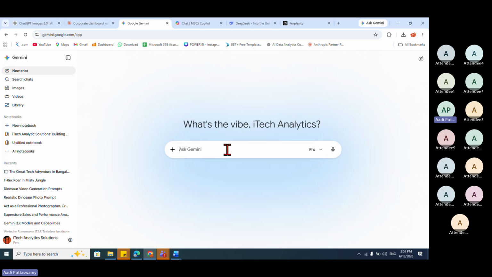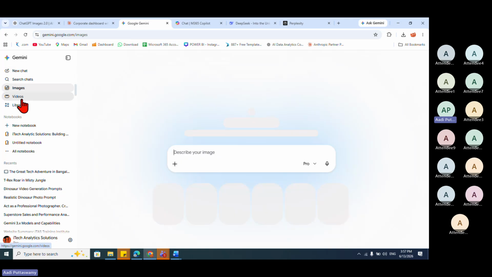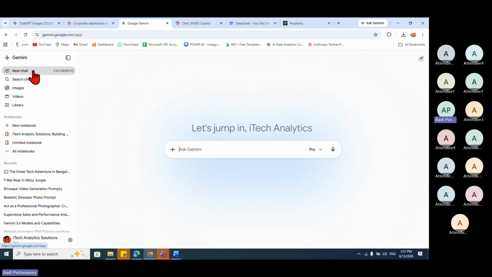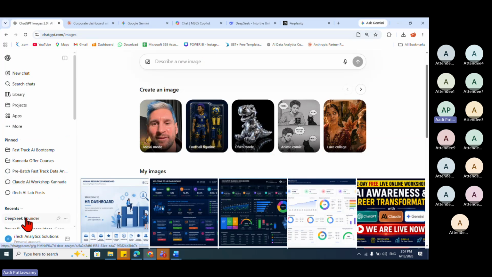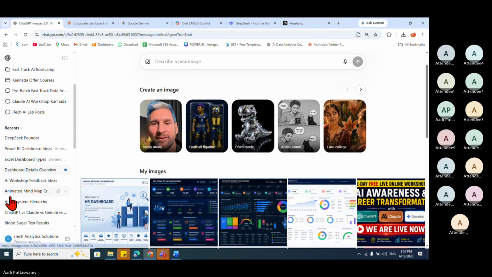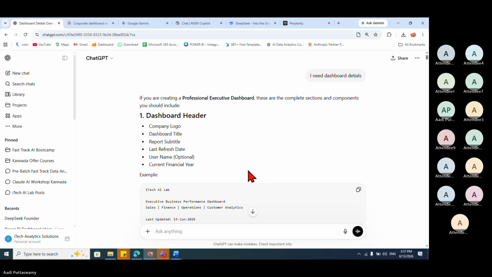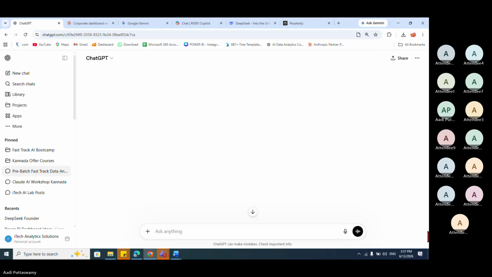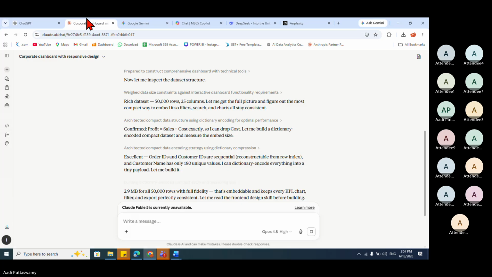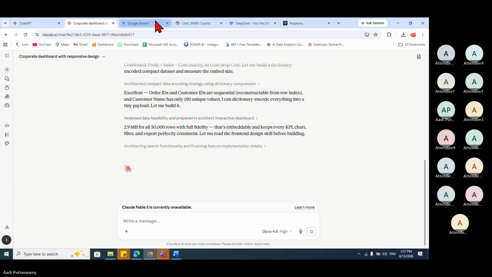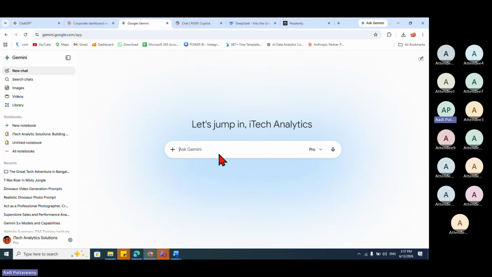Now I am in Google Gemini. Google Gemini is actually used most commonly for images and videos. Now we'll try to write a query like what we used here. Okay. So if you go in there, just trying to understand where it is so that I can copy and paste directly. Okay. Anyways, we'll just try to work directly.